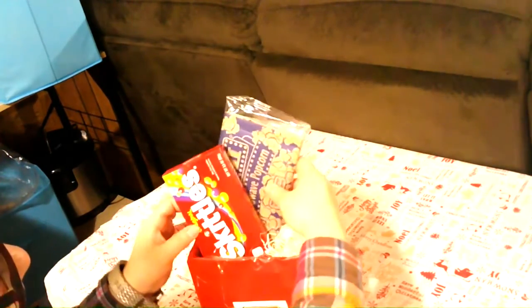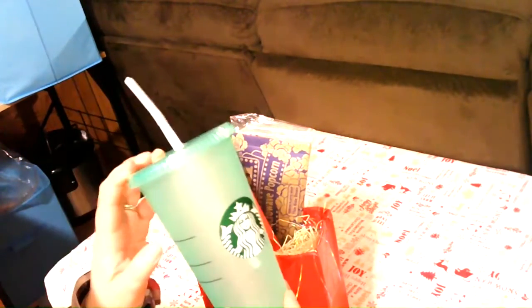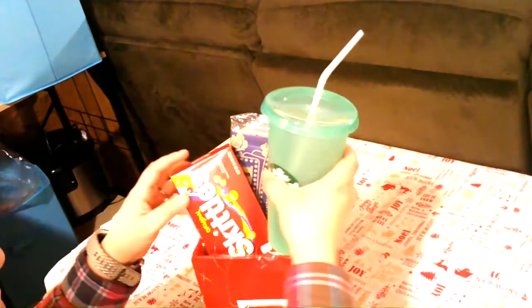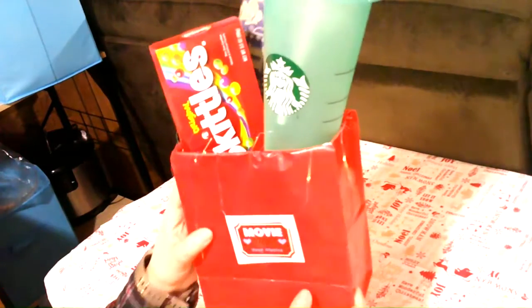Thinking about this, I think it would have looked better with yellow box filler because it would have looked like popcorn, but it's still cute on its own. I added box candy because that's what you usually buy at the movie theater. And of course, you cannot miss popcorn. When you go see a movie you get thirsty, so I decided to include a cup — I got this as a Christmas gift, but Dollar Tree carries these, so let's just say it's a dollar. So there you go — here's your Valentine's movie night gift box.